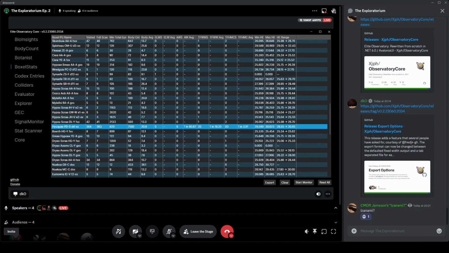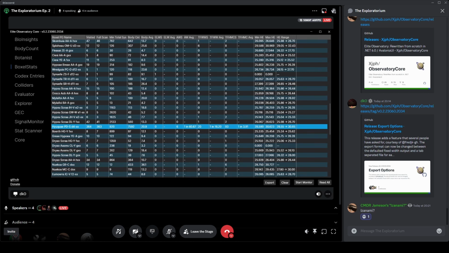But with this information, I can now see how many bodies in total I've scanned so far, how many I found, and the average per system. And then you've got Earth-like worlds. There, I didn't find any, but I found 6 ammonia worlds, 20 terraformable water worlds, and 93 terraformable high metal content. So this is good for the water worlds, ammonia worlds, whatnot, but not so much Earth-likes. But I wasn't really looking for that.